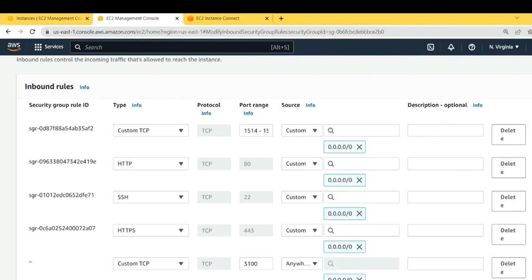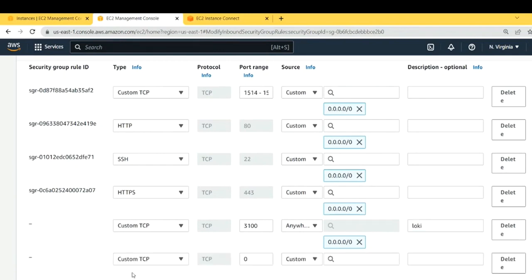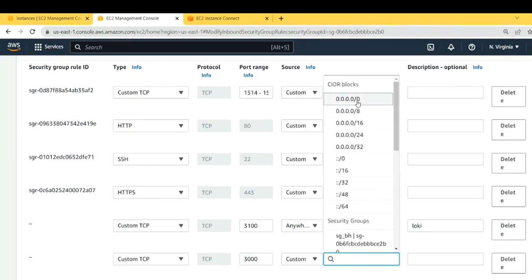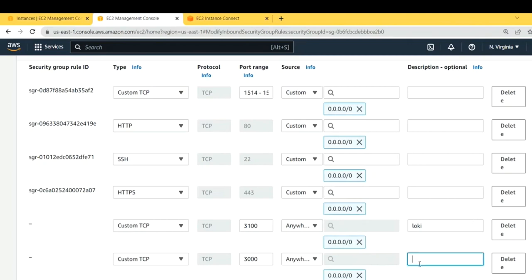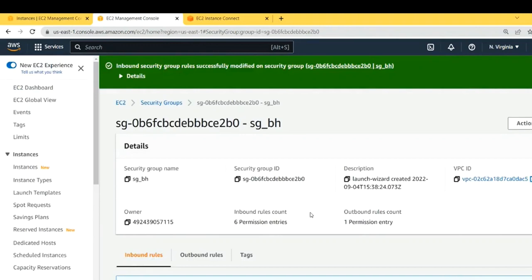I'm opening it for anyone from everywhere because I'm just doing this for demo purposes. If you are doing this in your prod or client application, don't do that. Just open the particular port and use a VPN. You will find OpenVPN videos on my channel also. You can prefer that instead of opening all ports, but that doesn't apply to me, so I'm good to go with the security groups.